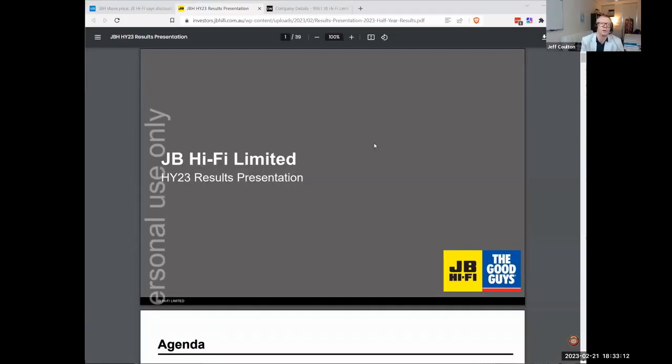Let me just go to one of the documents. We keep talking about getting your information from the financial statements. But if you want an overview of your company, I would advocate going to a results presentation, even before you look at the annual report. The reason is this: the results presentation will be called something like an investor presentation or a results presentation. It'll typically be in the investor relations section. It gets released at the same time as the organization does its earnings announcement. So this came out from JB Hi-Fi a few weeks ago.